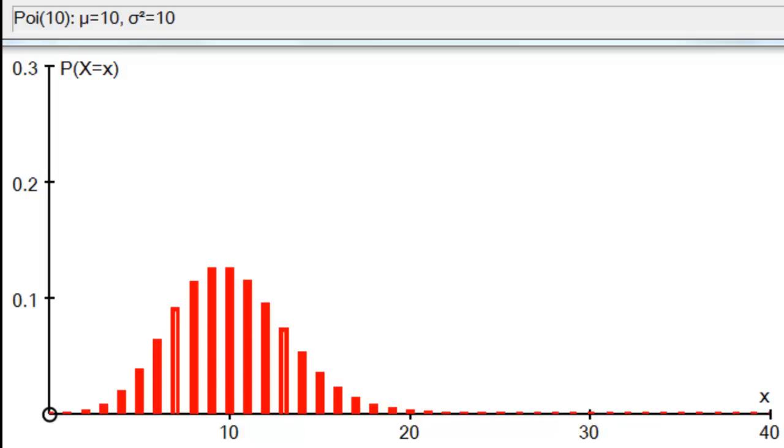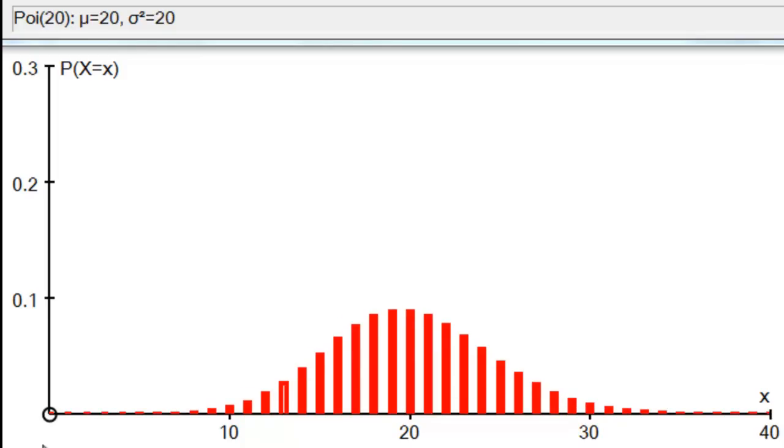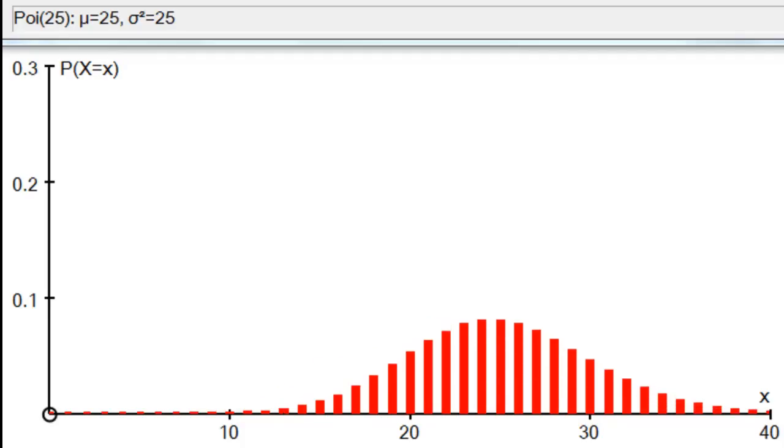Let's carry on increasing the mean from 10: 11, 12, 13, 14, 15. The shape is now tending towards a normal distribution. If we increase the mean from 15, 16, 17, 18, 19, 20, then at this point we generally say that if the mean is greater than 20, we start to have a normal shape. With mean of 21, 22, 23, 24, 25 and so on, you can see the shape of the curve is not really changing, but it is still retaining that normal distribution.